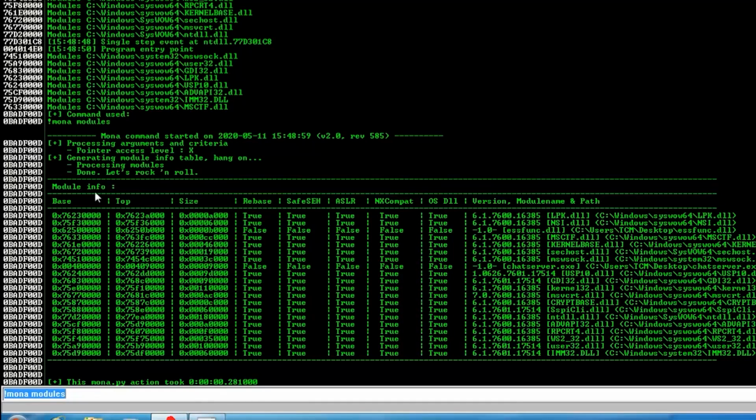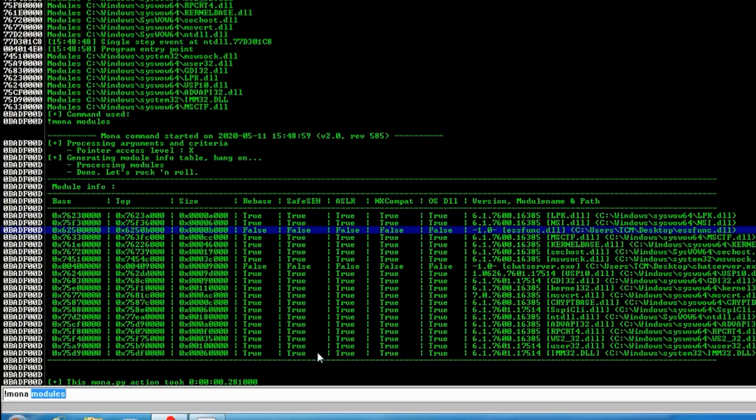So I'm looking. It's going to say, hey, are there any sort of protections like ASLR or SafeSEH or DEP or anything along those lines that might give us some sort of issue? What we're looking for is falses across the board. False, false, false, false, false. Well, two of those show up: we got the executable itself and we got the DLL. If we only had the executable, we would target the executable. But in this case, we have a DLL available to us, so let's target the DLL itself. We know the essfunc.dll is probably the module that we want to target.